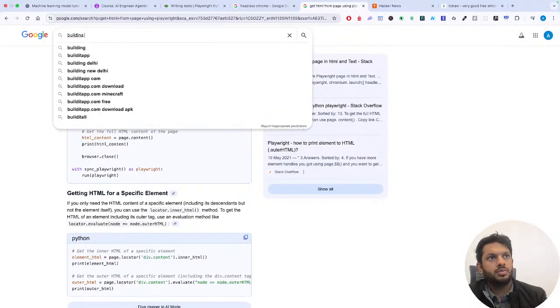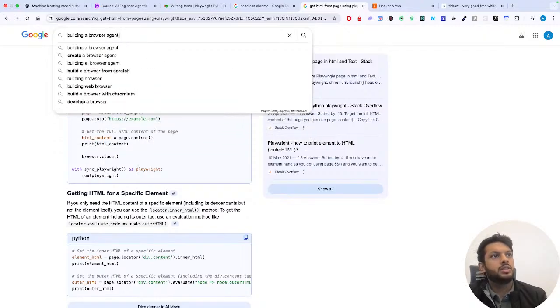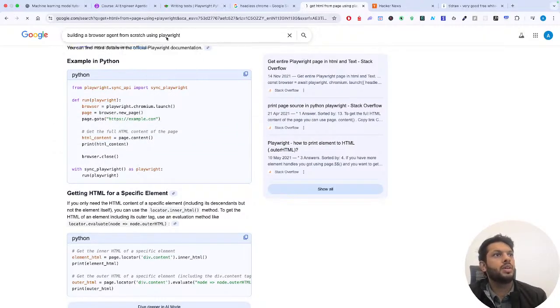Building a browser agent from scratch using Playwright.